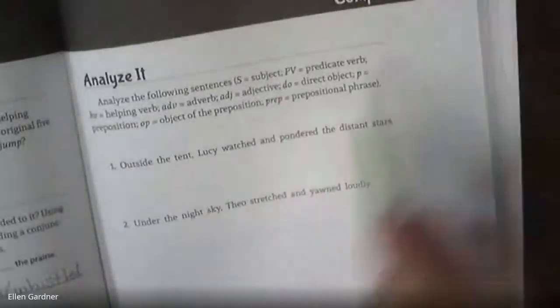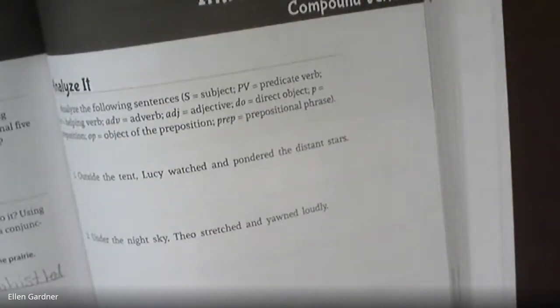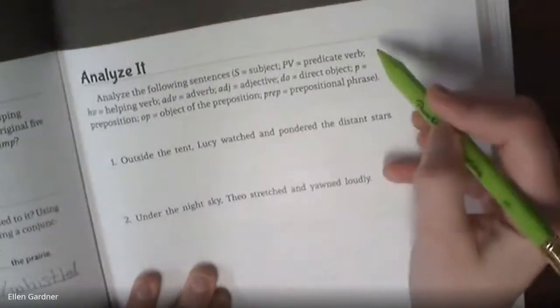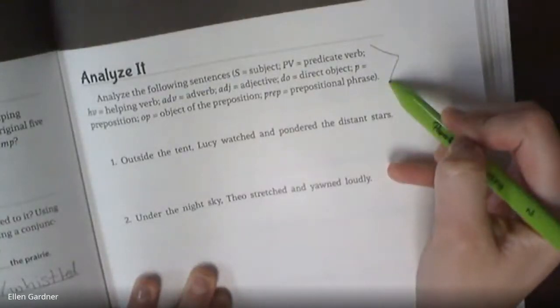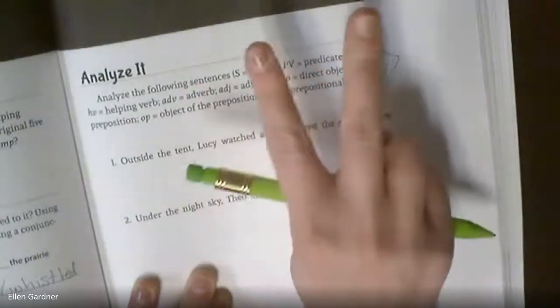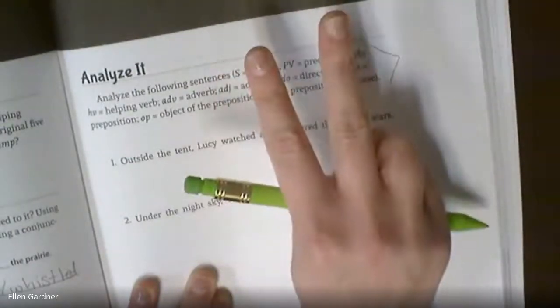Okay, great thoughts. Now, the next part of our chapter, our pages for today, we're going to go over how to mark sentences with compound verbs. Just like compound subjects, we are not going to have a new label. These labels are exactly like before. But for the first time, we're going to have possibly two predicate verbs.